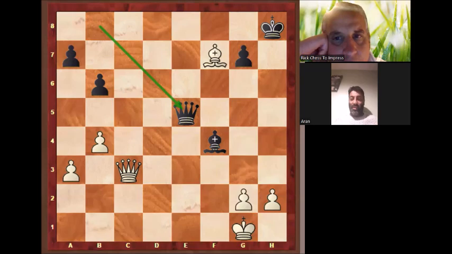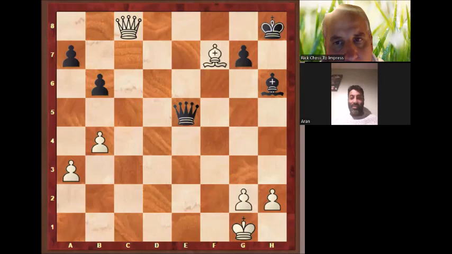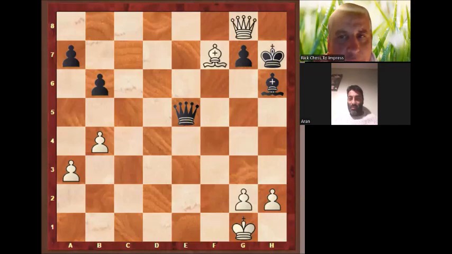Is the first check queen h3? I played queen h3 indeed. What can he play? If he plays bishop to h6, then do I play queen to c8? And then he can't interpose the queen, so he has to play king h7. And then do I play queen g8? Yes, and that's checkmate.